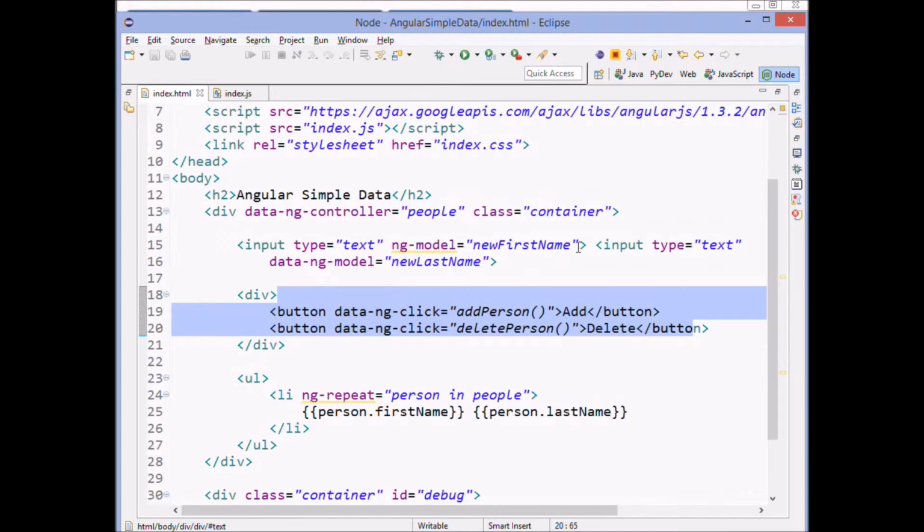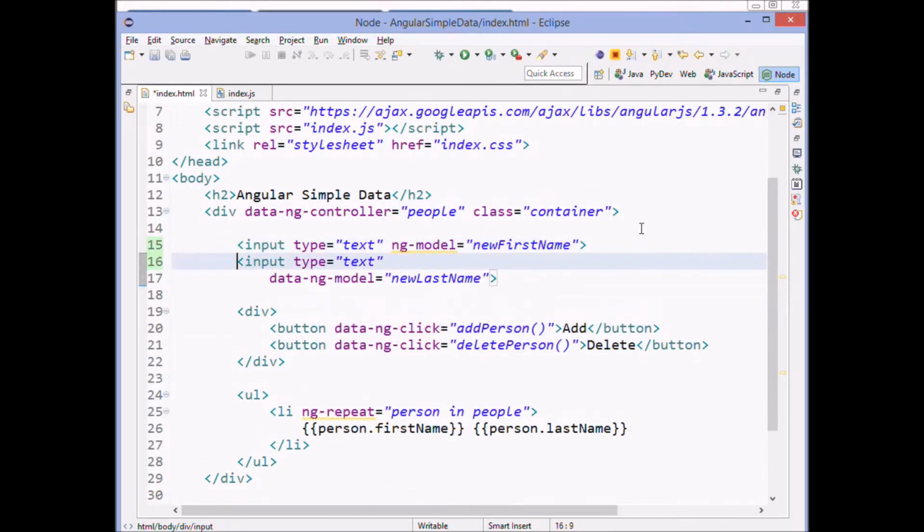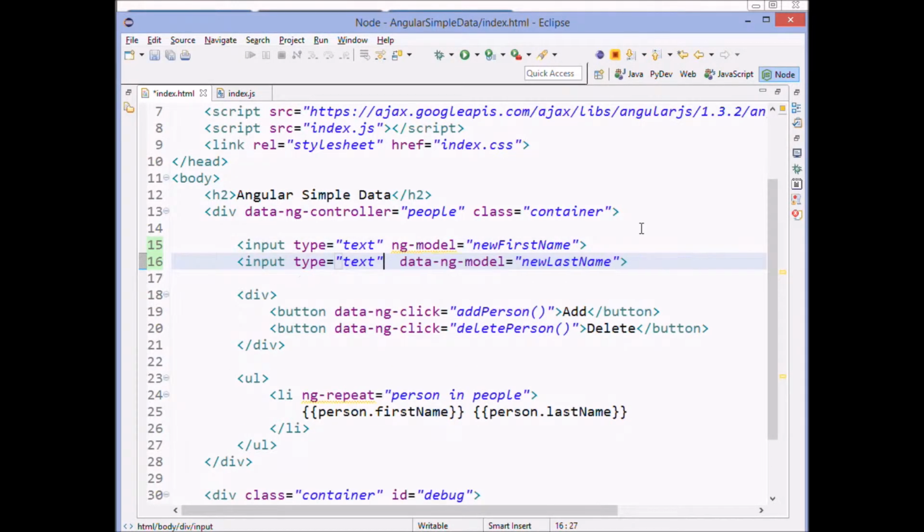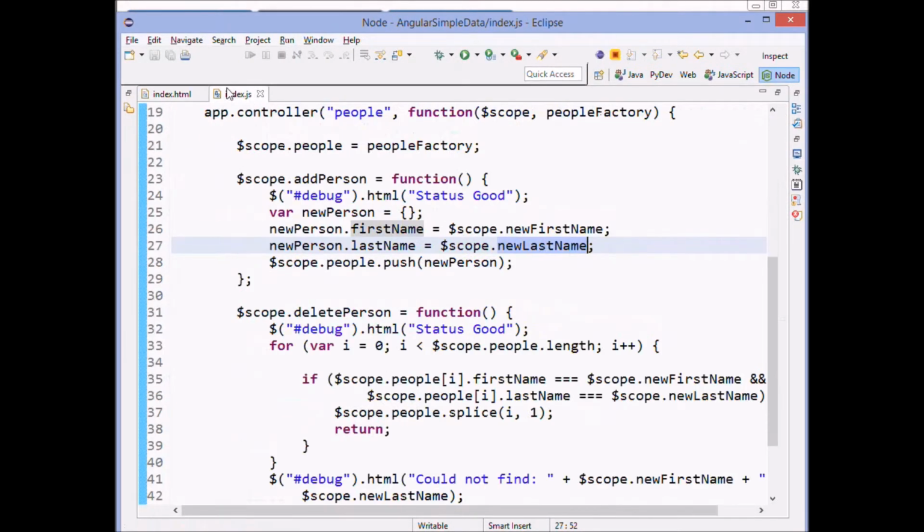And you can see we have two input types, both of which create a model of new first name and new last name, so that we're able to access the new first name and the new last name here.